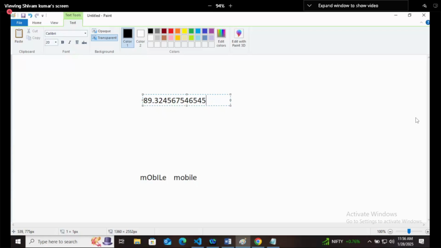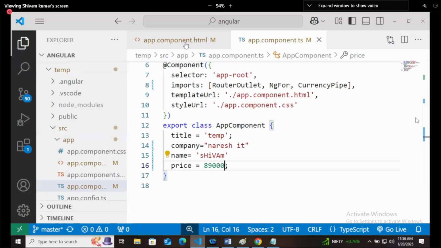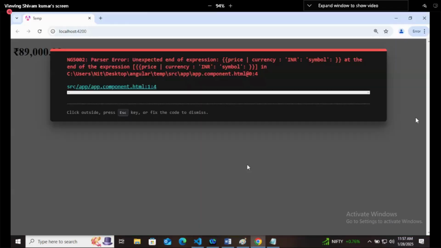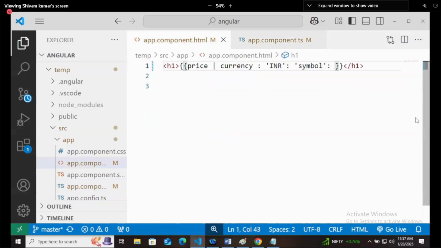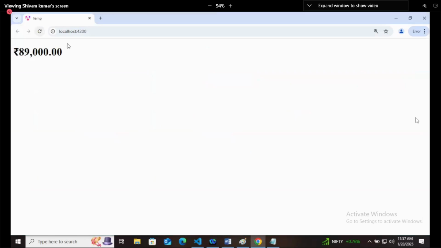Generally we don't write money in such long digits. So here let's say you have written your value as 89456 point something, a long value in decimal. Generally this format is a decimal pipe, we will discuss that. Here you will see how our value is coming. Still it is taking the previous value only.